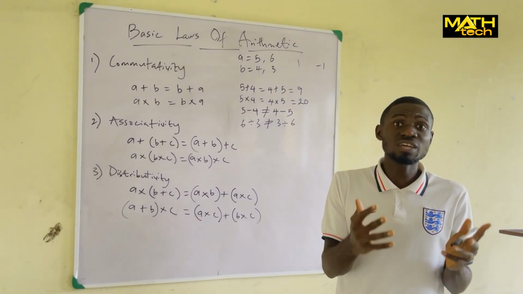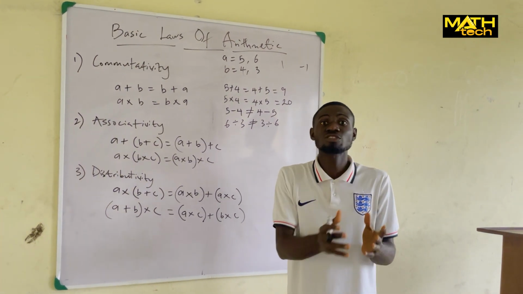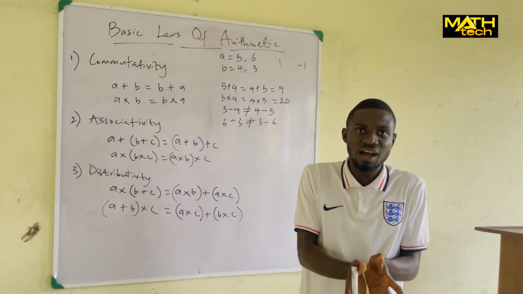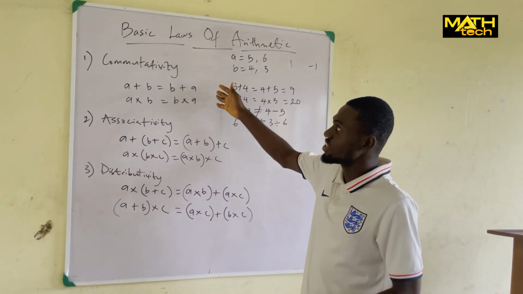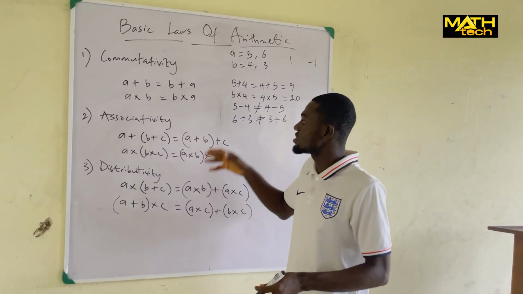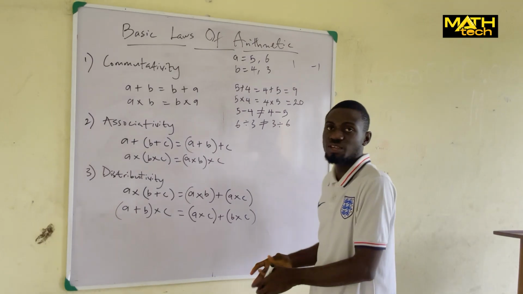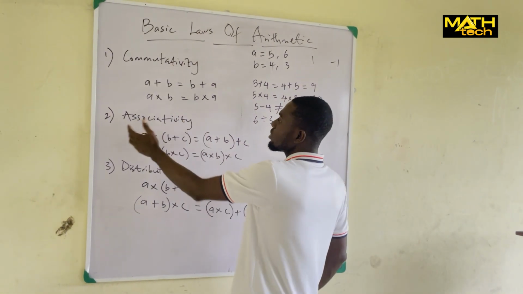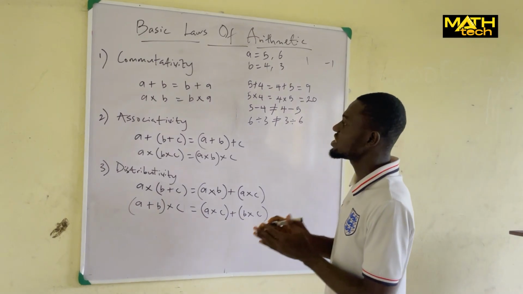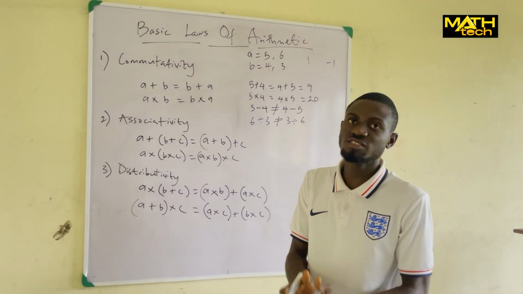Now as we proceed further in other topics, we learn other things, as we go deeper in the streams of mathematics, I think we will all learn the usefulness of commutativity, associativity, and distributivity in every area of mathematics. So the second law we'll talk about is the associative law or associativity.